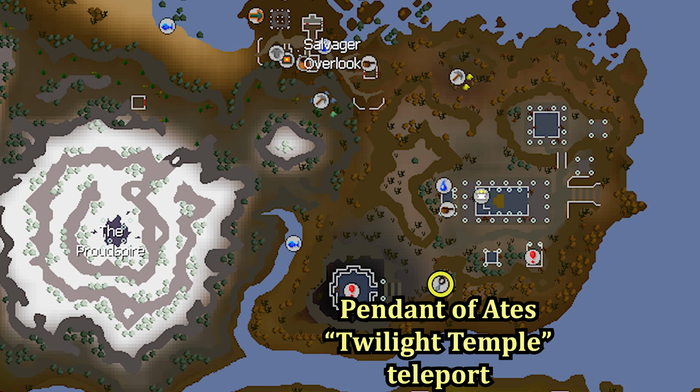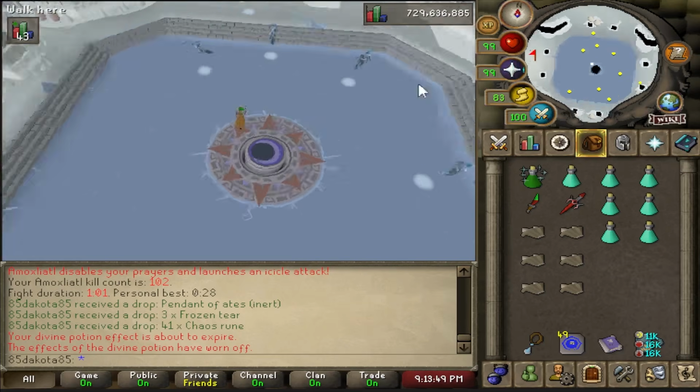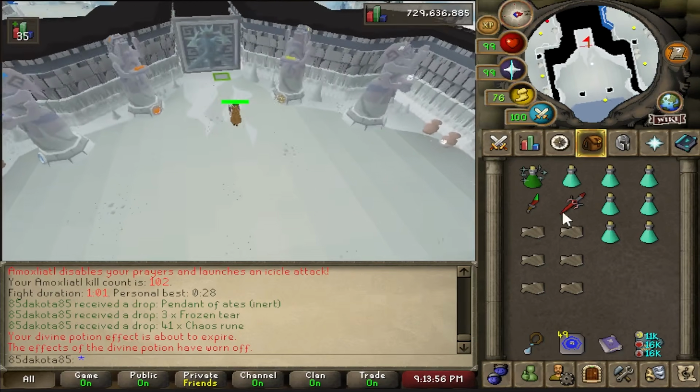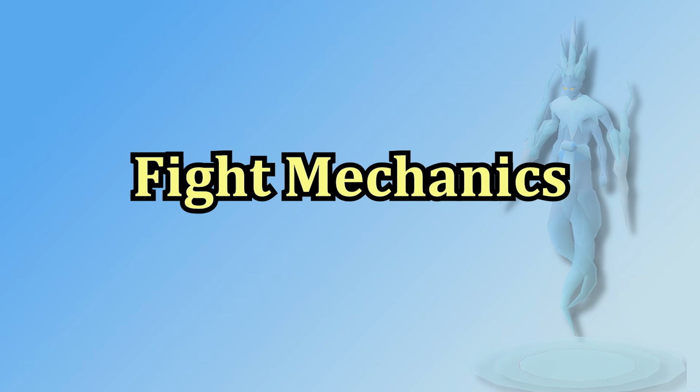There's a statue just east of the entrance to the temple, which is going to unlock the Twilight Temple teleport on the pendant. You can activate this statue before you get the pendant, so first time you go in there, just go ahead and activate the statue. The pendant is then the best way to travel to the boss. Once you enter the temple from the lift, you just enter the door to the west to begin the Amoxliatl fight. Now let's go over the basic mechanics of the boss.